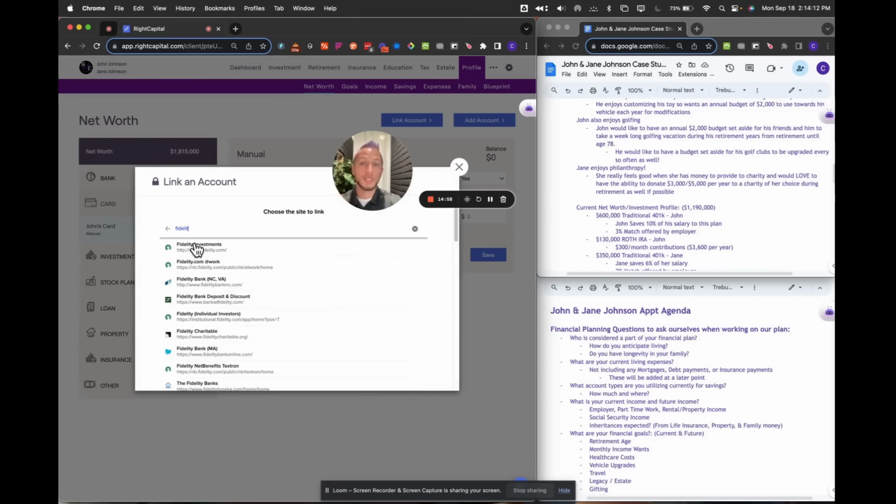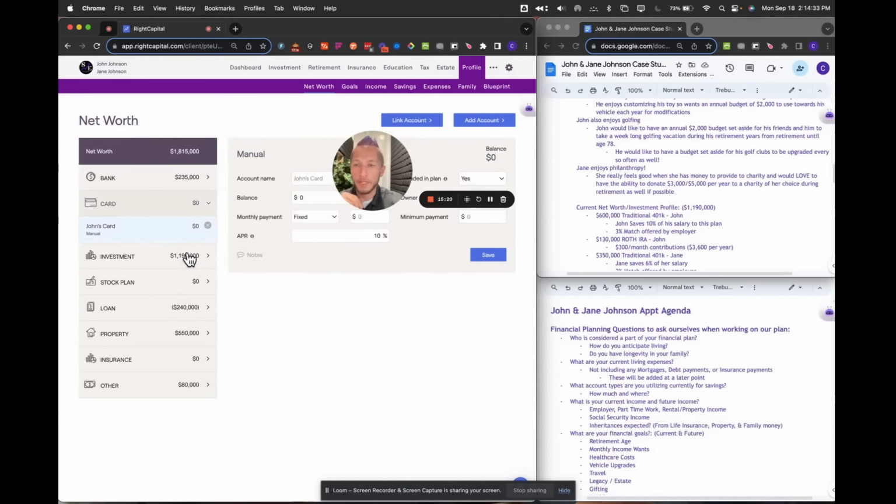I always strongly suggest linking the retirement planning tools to your 401k. It does not allow access for an advisor to make any trades inside your 401k. It would just let them see what you have going on so they can make sure they're not replicating the same investments inside of your account with them. Whereas what you've got over in the 401k, you might want to just leverage the best investment options available inside of those accounts. But in this case, they don't have any credit cards, so we're going to get this off of here.